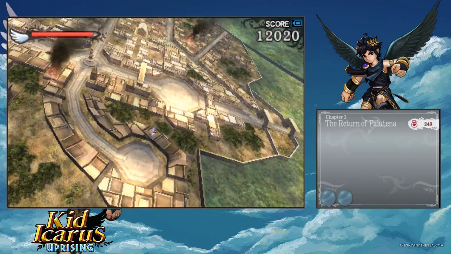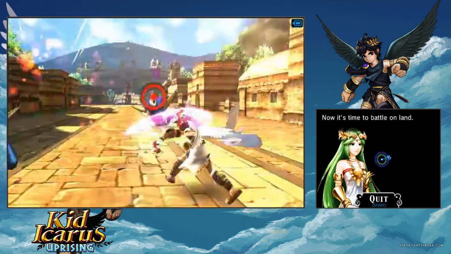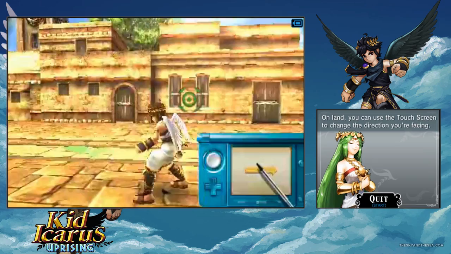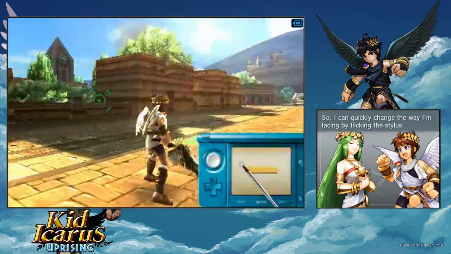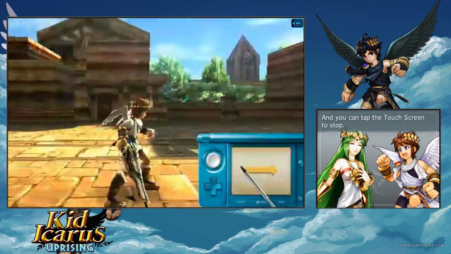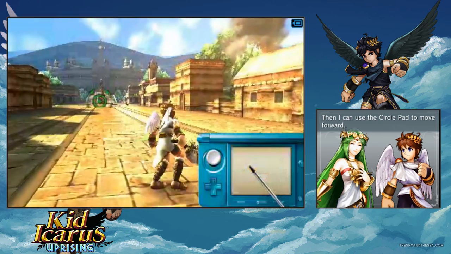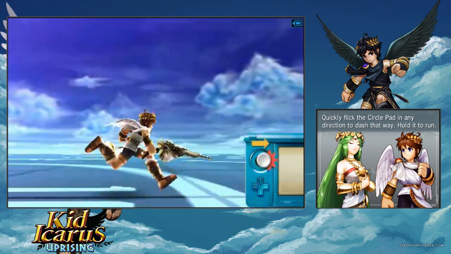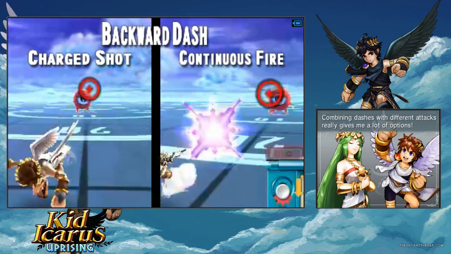Crab battle. Now, what's the difference between land battle and air battle? Battle on land. On land, you can use the touchscreen to change the direction you're facing. So I can quickly change the way I'm facing by flicking the stylus. And you can tap the touchscreen to stop. Then I could use the circle pad to move forward. Quickly flick the circle pad in any direction to dash that way. Hold it to run. Combining dashes with different attacks really gives me a lot of options.